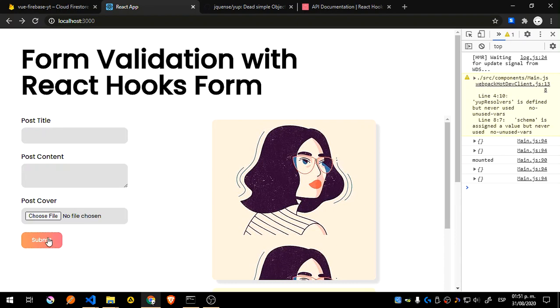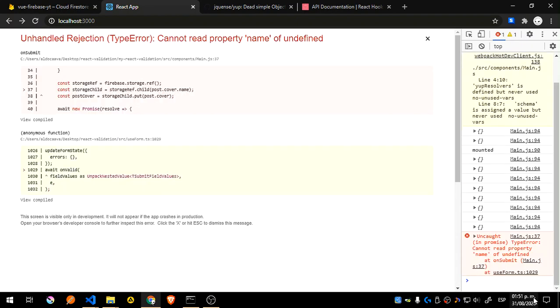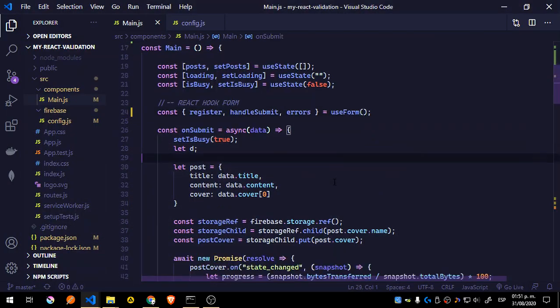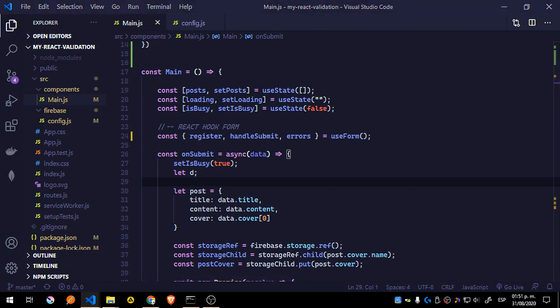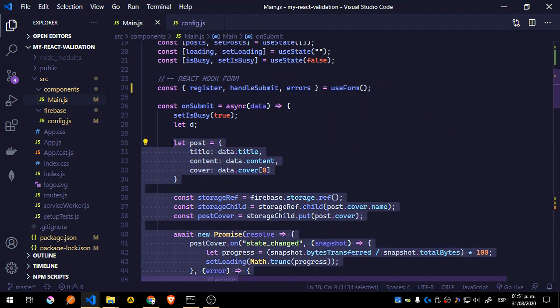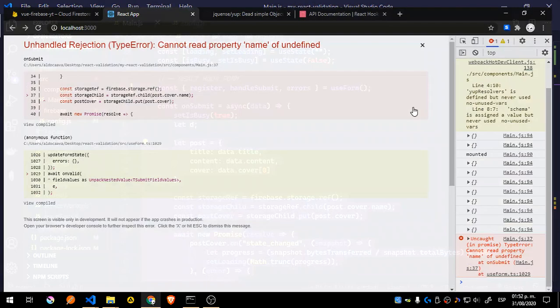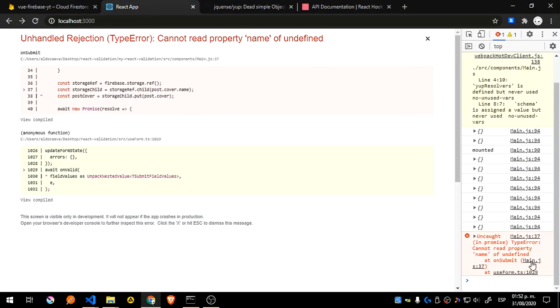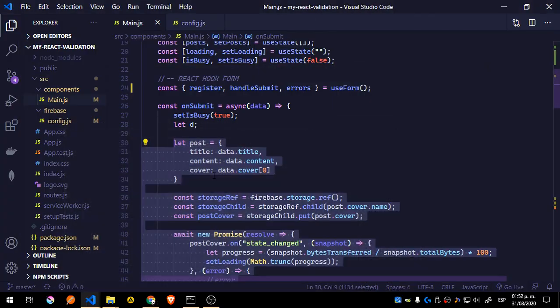So if I hit submit, we get cannot read property name of undefined on submit. Okay, so what I did is just remove all these. Main.js line 37.